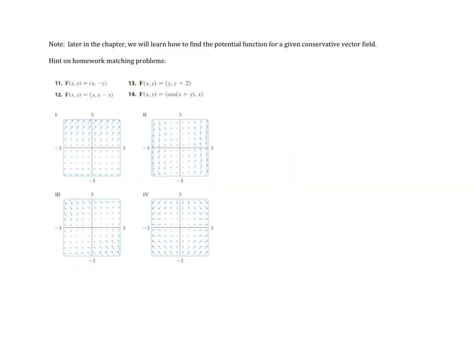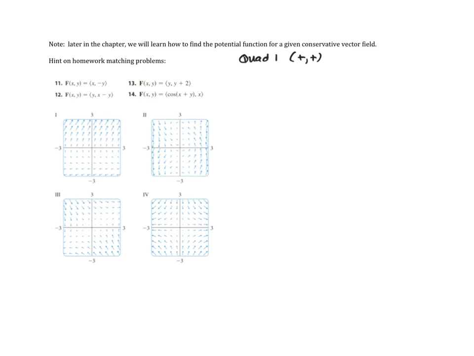I did want to point out just some strategy. Sometimes people have questions on the homework problems where you have to do matching. You have to match a vector field to its graph. And just to share with you, there's lots of ways you could do this. You could put in certain points and see if it's pointing the way you think. But one of the things I do here, for instance, is I think, okay, let's consider quadrant 1. In quadrant 1, I'm plugging in a positive and a positive. Every point here, the x is positive and the y is positive.